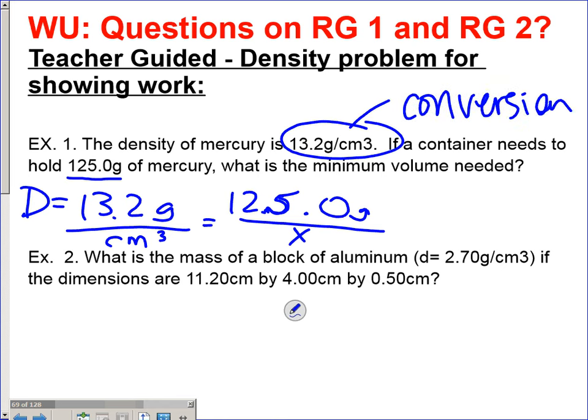Who watched the optional video last night on dimensional analysis? Okay, you're ahead of the game, because after this, we're going to start talking about that, because what you should recognize is that when things are a conversion factor, they're actually saying that something is equal to the other thing. 13.2 grams of mercury is equal to a space centimeter times centimeter times centimeter, so 1 by 1 by 1. So it's saying that if I had a block of mercury that was 1 centimeter by 1 centimeter by 1 centimeter, it would have 13.2 grams of mercury in it. They're the same things, but that's saying. So that's a conversion factor.